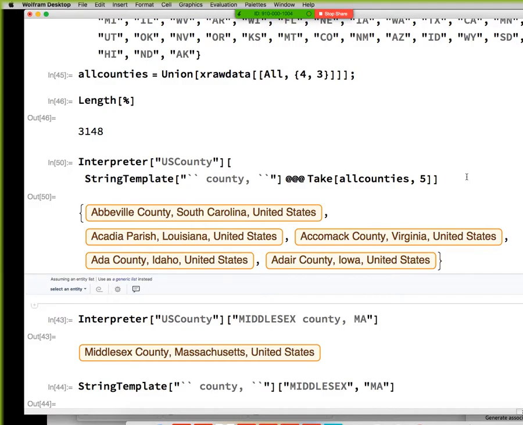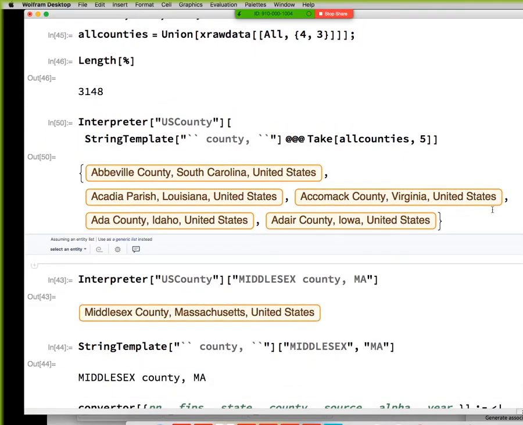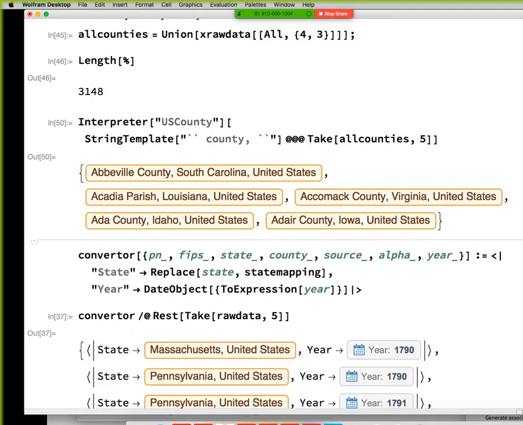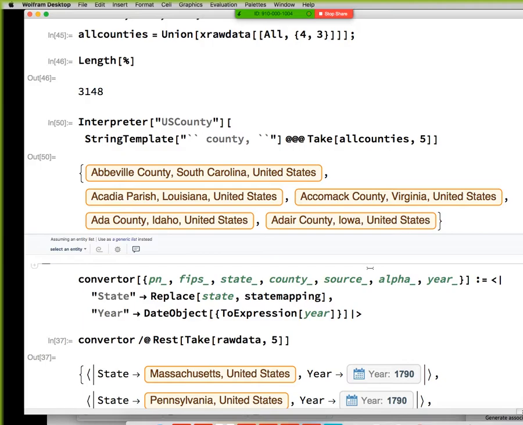This should give us, so we got 3,000 of these to do, which might take a little while. But for each one, it's going to give us the county. Unfortunately it's going to take us a little while to do this, but let's go ahead and start this off. We could actually run this on a separate thread, or we could submit this to the cloud to run. Let me see if that works.